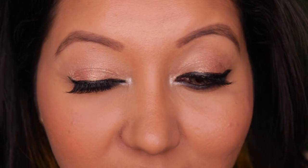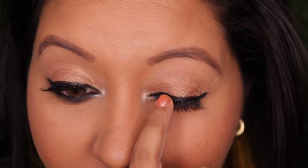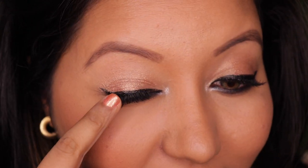And this is how it looks on this eye. Wherein on this eye, it is not that creased, which is very surprising. I thought this eye would actually crease because it doesn't have any base that I've set it with. It has still creased. It's not like it has not, but it is less compared to this side. So yeah, that is quite disappointing.